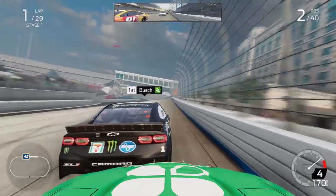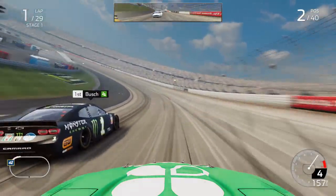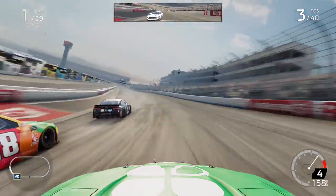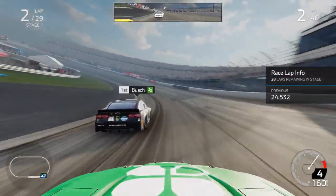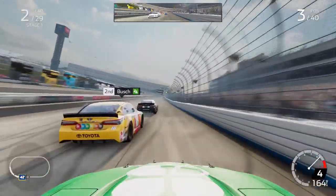Obviously, don't want to be terribly aggressive as we go down into turn 3, just kind of letting Kurt have the position there as you come through the center of the corner. Keselowski already up into P4, Kyle Busch trying to take P2 away from me as we go down this front straightaway. Being on the outside lane, definitely a disadvantage to us, but I send it in deep into turn 1, hoping I can make something work. Unfortunately, couldn't quite make it happen.